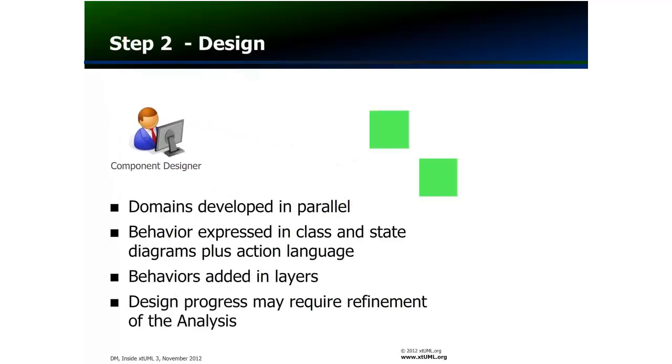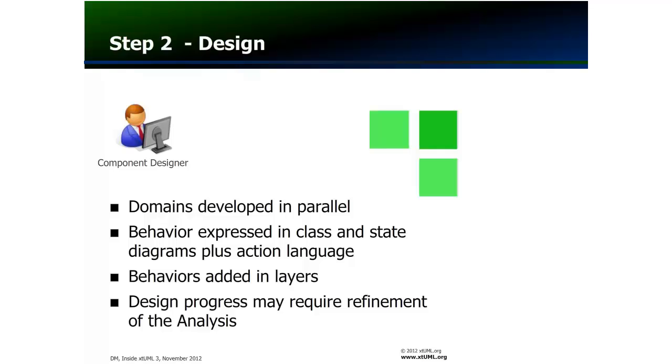The design step is about enhancing the structure produced in step 1 by modeling the behavior inside each domain. Since domains are intended to be autonomous, they are ideal candidates for parallel development or continuous design practices. In each of these independent paths, there is the opportunity to stagger the addition of new behaviors and to flow into the third step, execution, models that are incrementally matured.